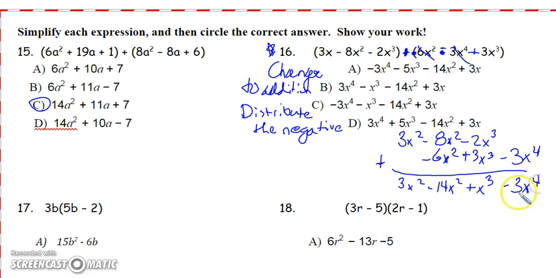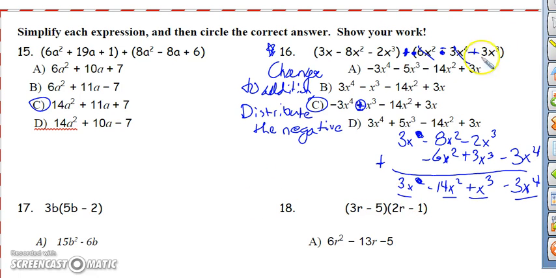And then write it in standard form, which this would be our first term. Because it's the fourth, this would be our second because that's 3. Then, I'm sorry, that shouldn't have been squared. That should have been an x. 3x. I wrote that down wrong. There we go. So then that's your last term. And there's an error right here. That should be a plus. Okay. All right, let's keep going.